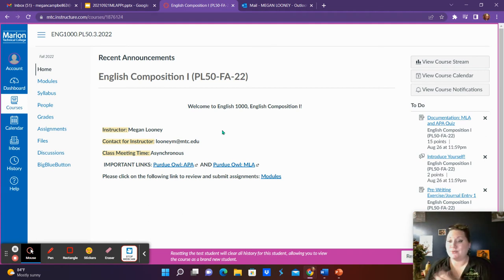So they can access those emails. But we want to make sure that your grades are private. So I'm only going to contact you through your Marion Tech email. So that means if you send me a Google Doc and it's through your homeschool email, I cannot comment on that because I can't give you feedback and grades on something that's not connected to Marion Tech.